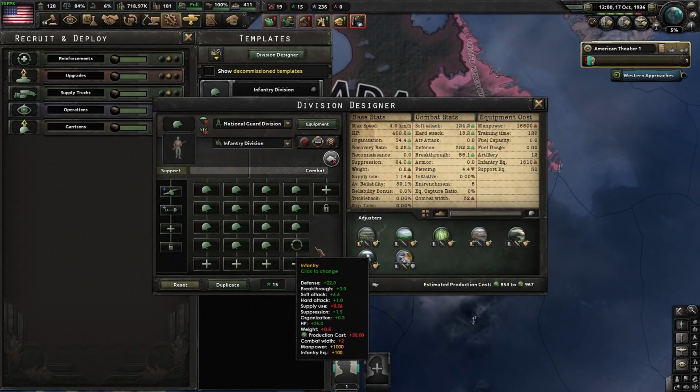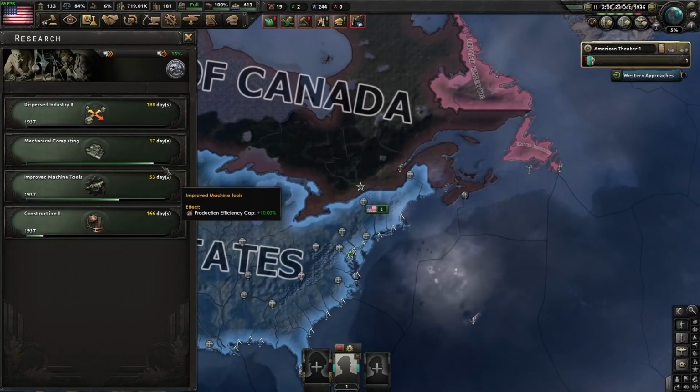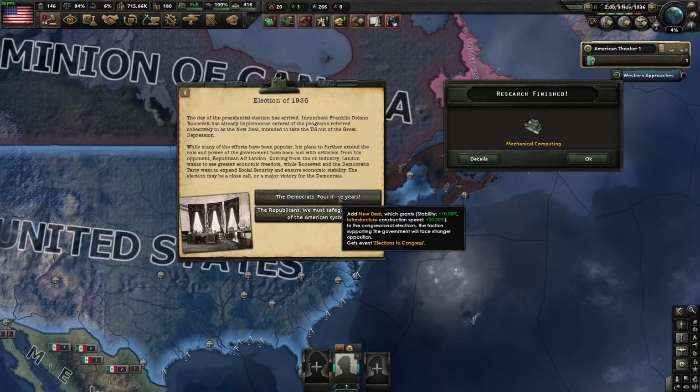We're going to add as many battalions to this as possible. Don't forget to make sure you have a secondary template so you don't have to waste army experience coming back down. And disperse too. Alright, if you're playing historical, then you want to select the Democrats 4 more years.